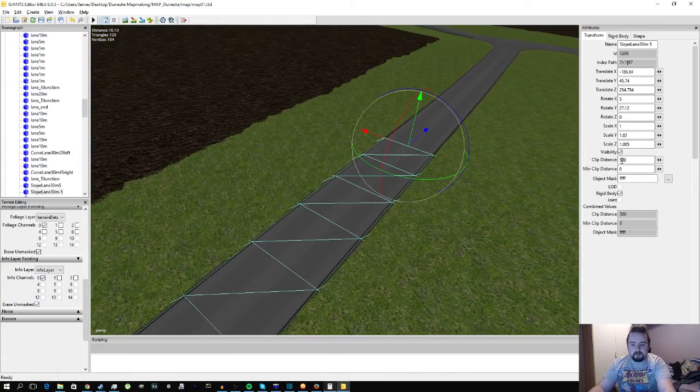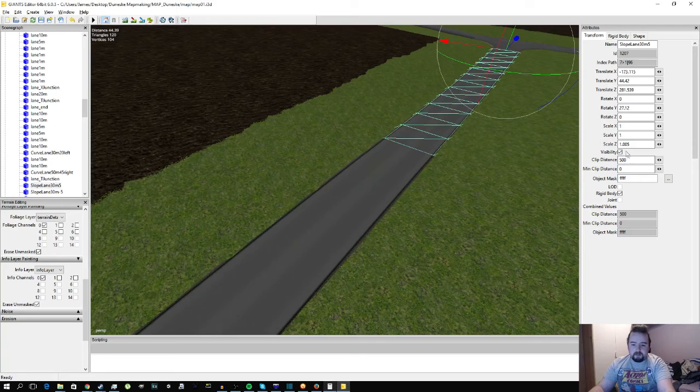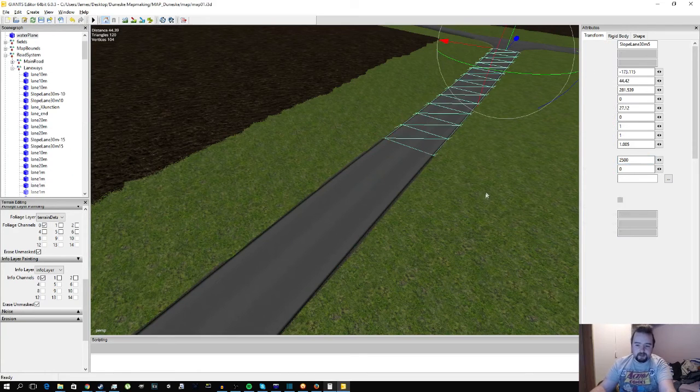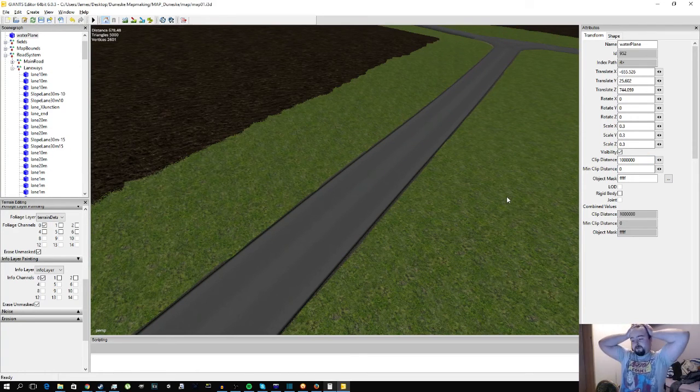But it did fix the problem, and the clip distances are wrong still. Lovely. I'm going to have to go around and fix the clip distances as well. And that was an hour. Nuts. Oh, that's going to be fun to work with.